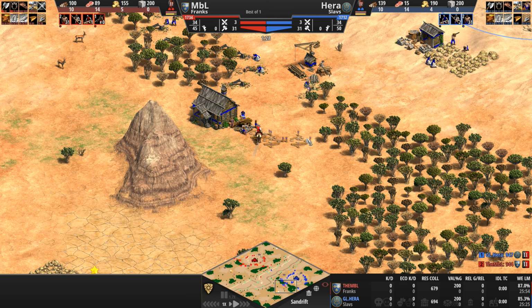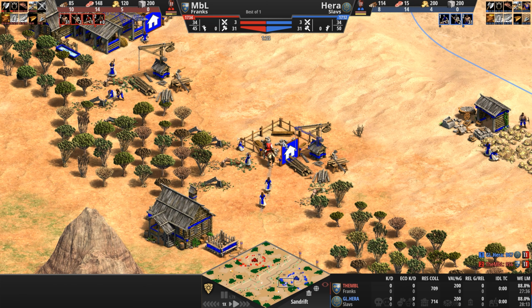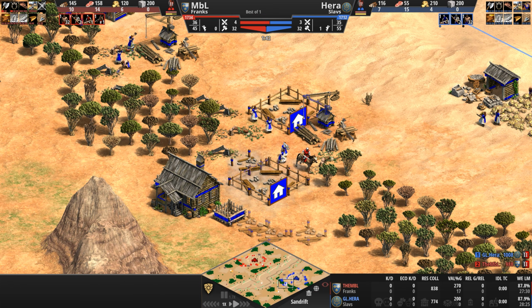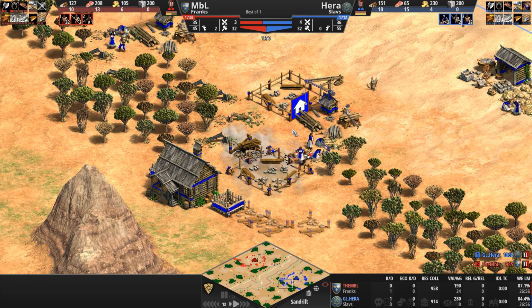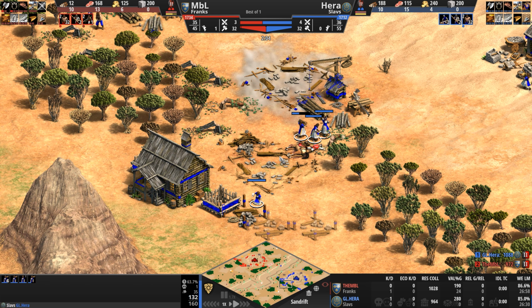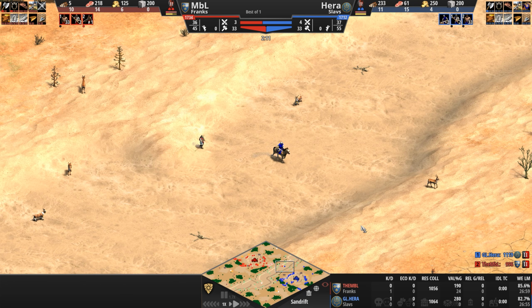As MbL, is he going to notice that this is not fully walled off? Yes, he does. So he's going to be able to get into Hera's base. Maybe not. Oh my goodness. What looked like a very nice attempt to scout has turned out to be an absolute bloodbath here for our Frank, who looks like he's going to lose the first unit in the game. First blood drawn not by Hera's military, but by Hera's villager population. These four ladies absolutely kicking ass.